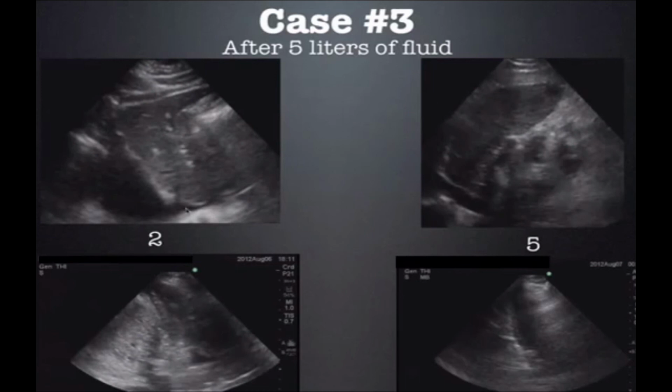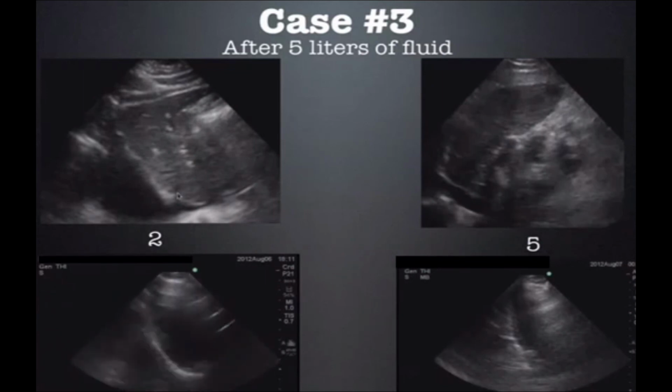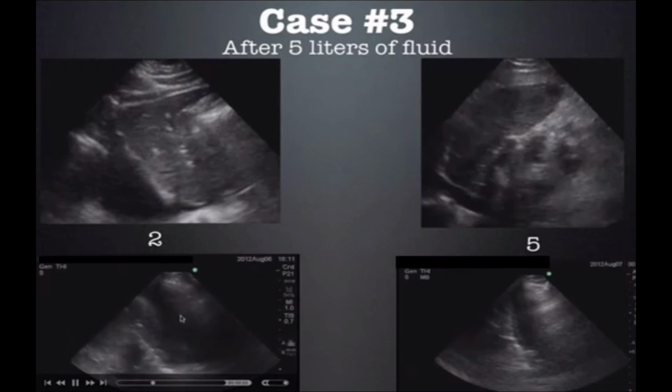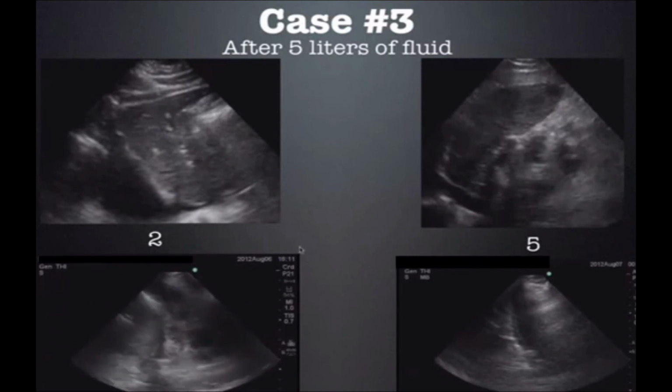So just to show the progression, this was the IVC at maximum inhalation after 2 liters. Here is the IVC at maximum inhalation after 5 liters. Let's take a look at the heart, by the way. We did do an evaluation of the heart. You can see here, this is a near 100% ejection fraction. It would suffice to say hyperdynamic LV.